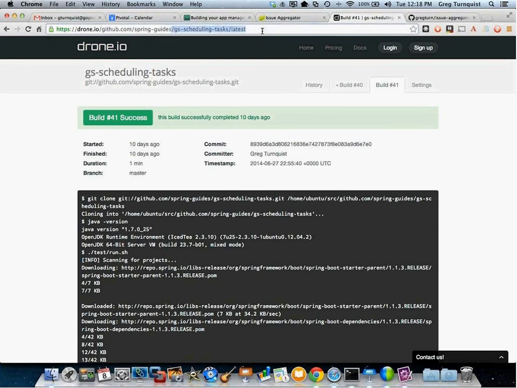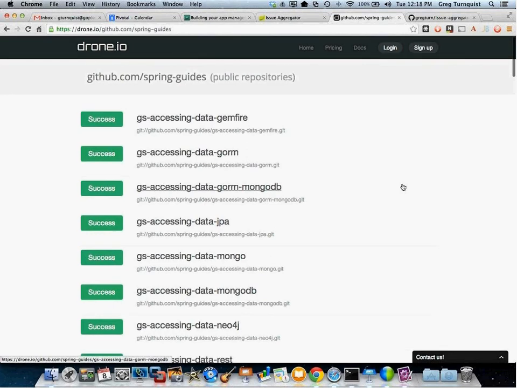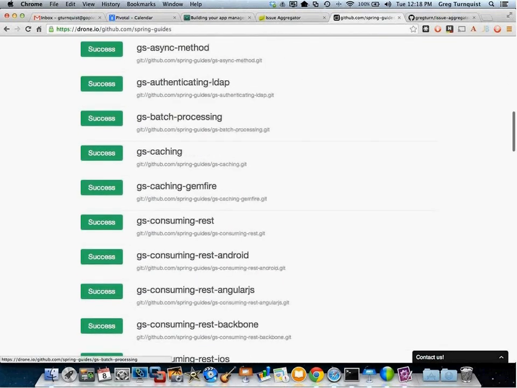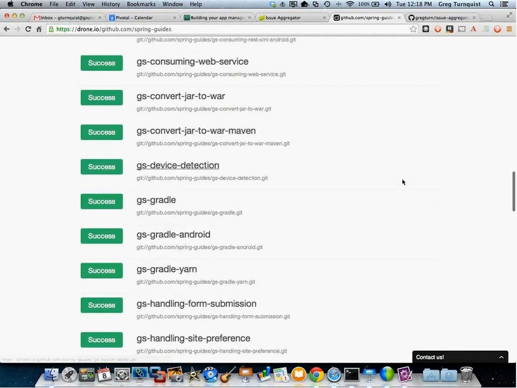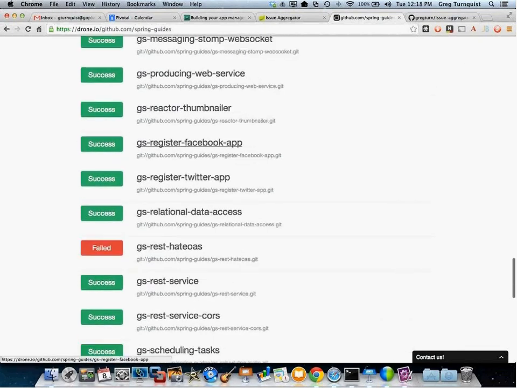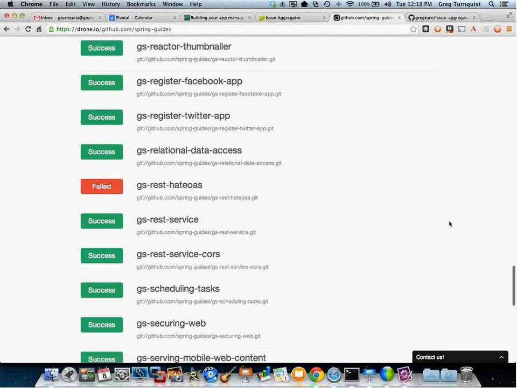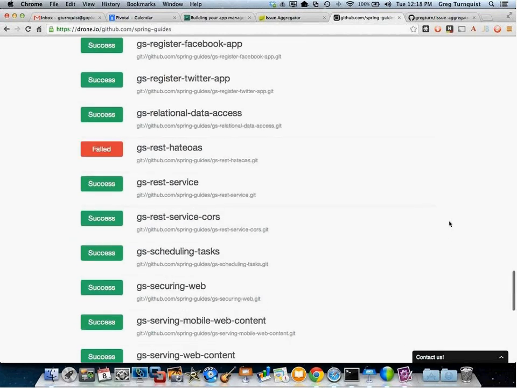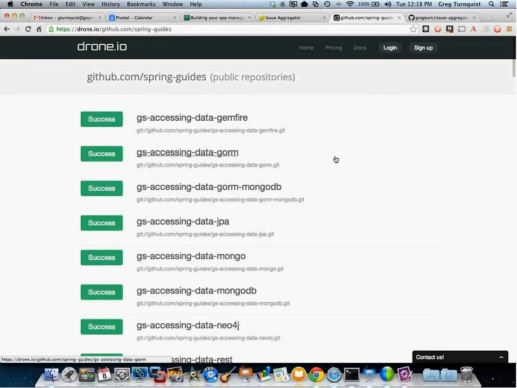I can go look at their interface and see all the guides that we have and what their status is. And if I scroll and scroll and keep scrolling, I can finally see what the status of all of them are. And one of them's red, so we need to go address it. But this is an incredibly inefficient use of real estate on the screen for such a large volume.